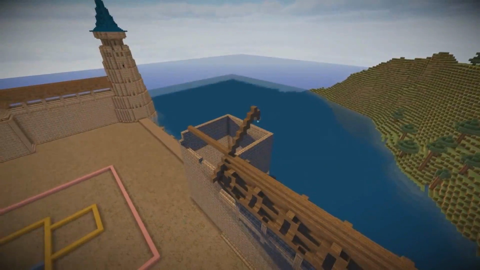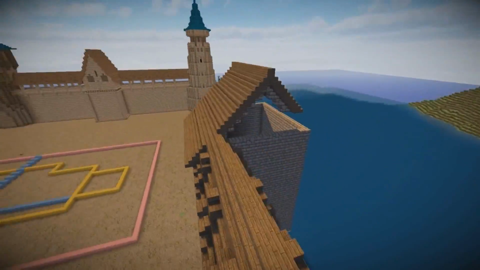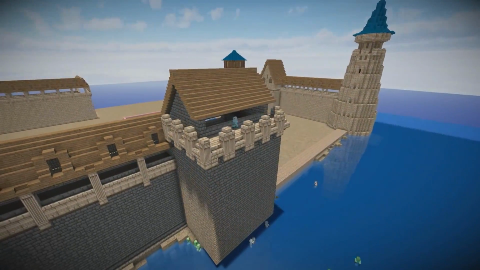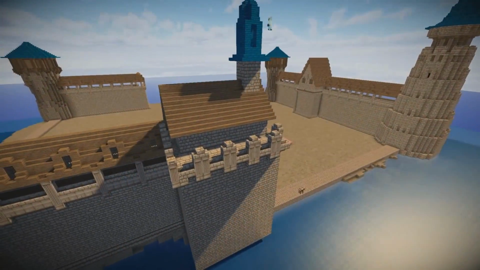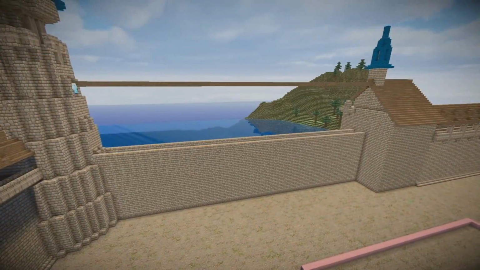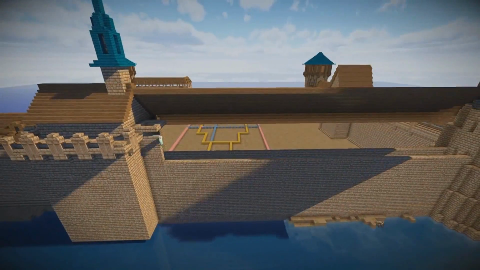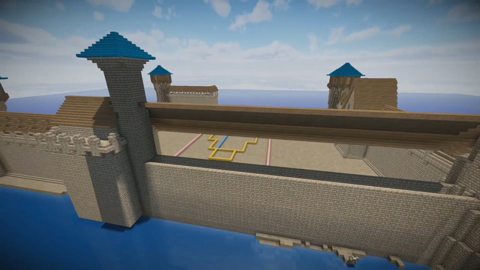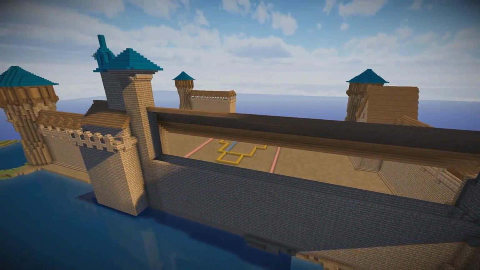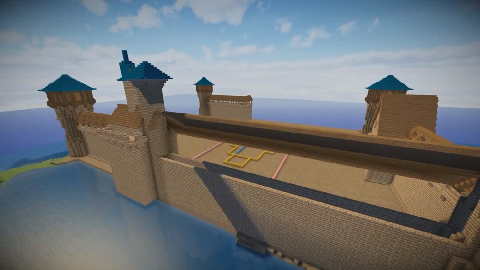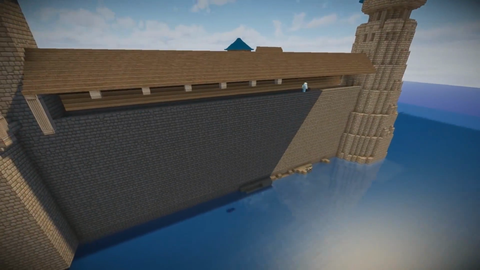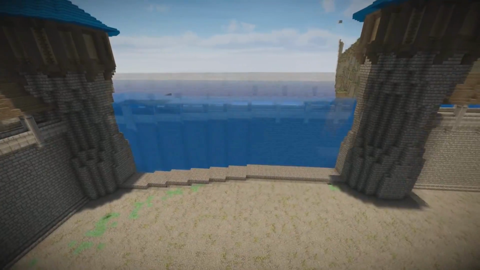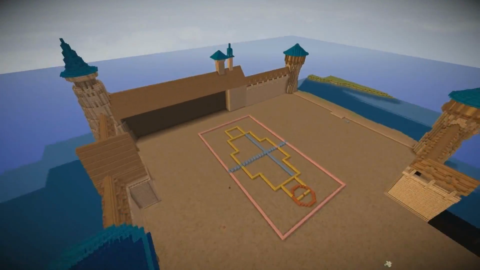But the problem is when you look at the movie and when you look at the animation, a lot of the focus is on the foreground and there isn't so much in the background. So when you look closely at the castle and the scenery in the movie Frozen, you can see that there's a lot of just flat, textured walls and spaces that haven't really had that much detail put into them. And that doesn't look so great in Minecraft. So when I came back and rebuilt this inside Minecraft, I had to make a lot of changes that I thought made the build look better, but weren't necessarily in the movie itself.